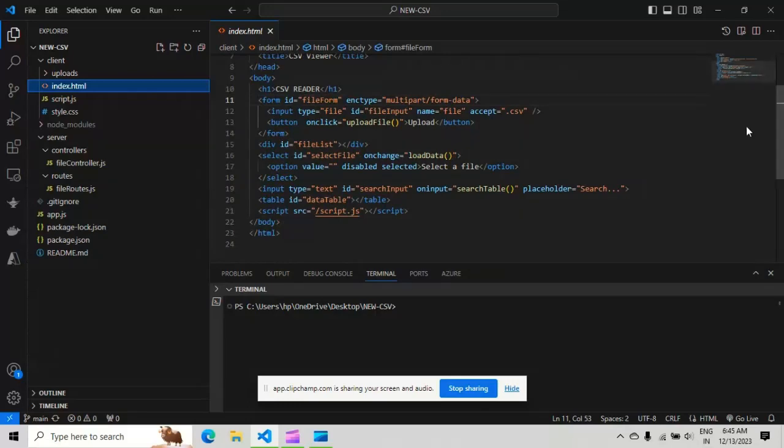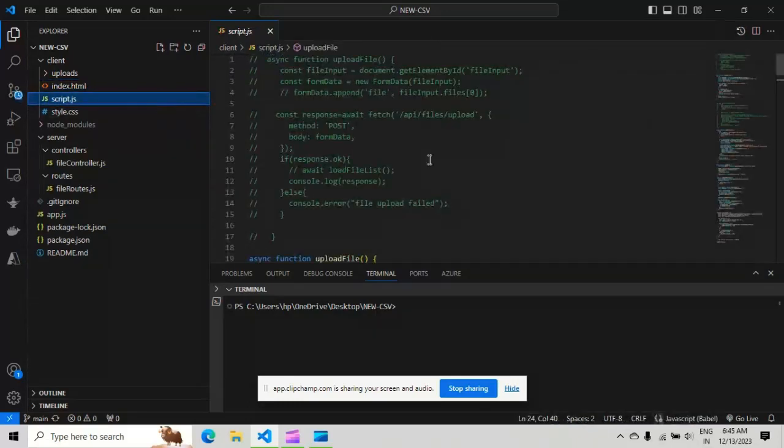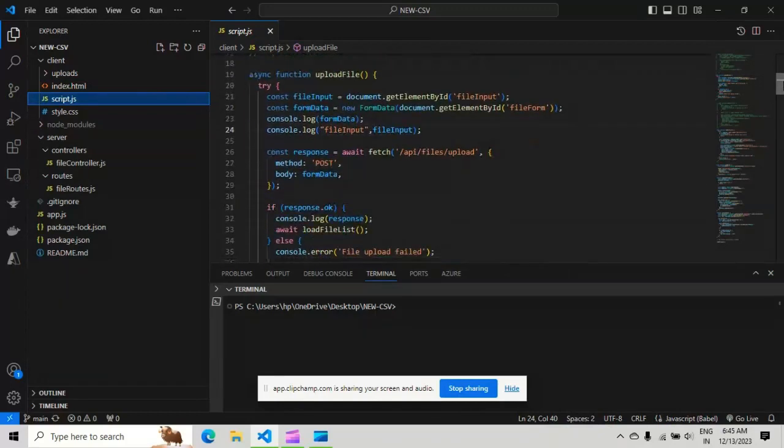So let's go to the script.js part. Here I've defined uploadFile which will be used on the form. On clicking upload, this will fetch our API files upload.